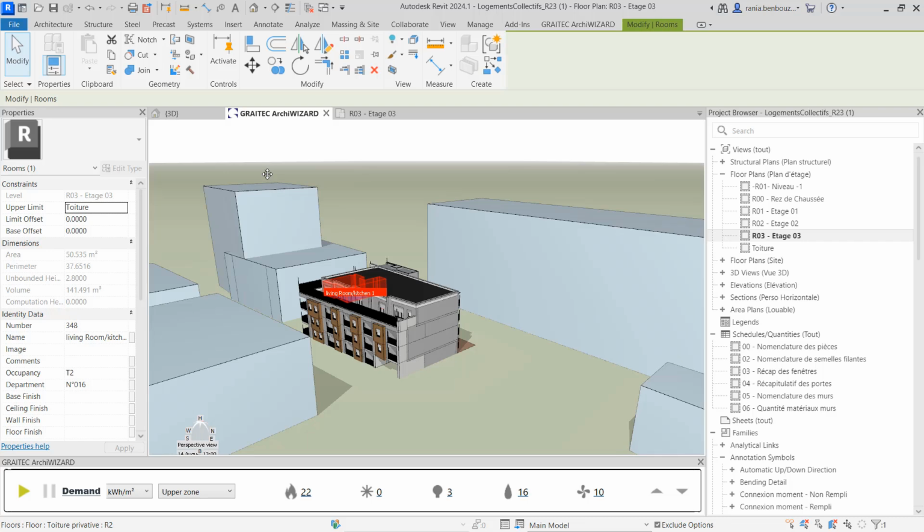That means that the two models are linked and communicating. If I change, for example, the name of the room, you should see the updates automatically reported into the Revit properties.